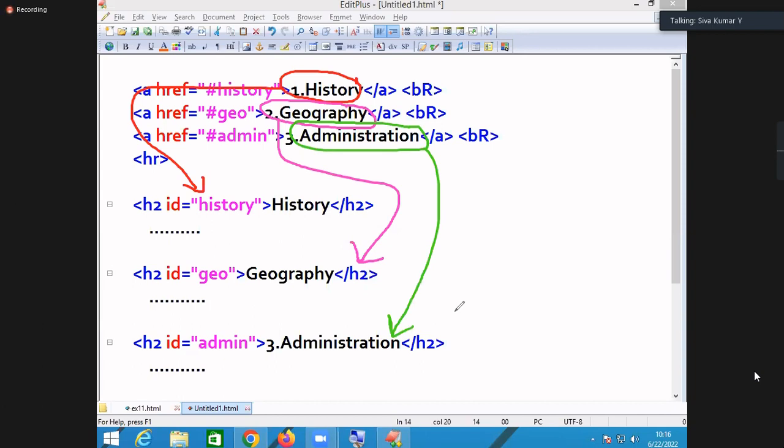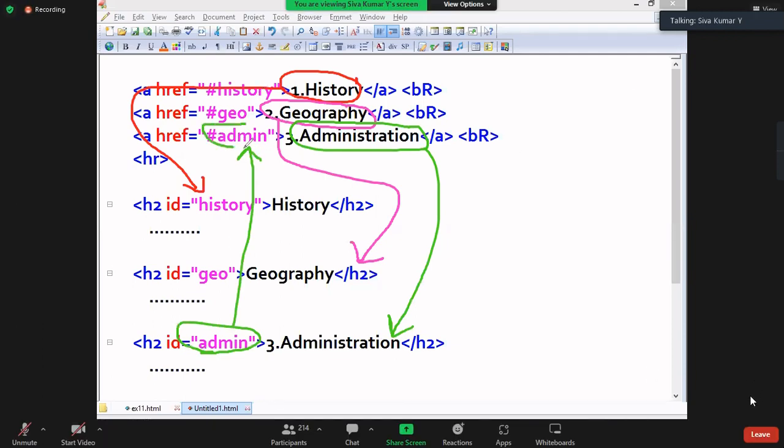Exactly that line only we have to jump to, or not? How does the browser know, sir? The ID attribute is the reason. Where is the ID, sir? Here the mapping is done, you can see that. This is my ID and this one I map to here. See this.